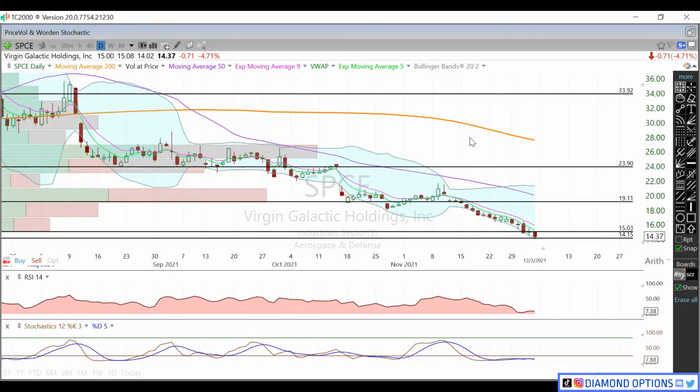So again, keep an eye on this one in here. We have to see if those low 14s do hold. Basically, that low that we printed back in May is going to be our nice support that we're watching. If not, looking at those whole numbers going down. But if we do hold, then we're going to see if we can start slowly creeping back up. We've got to hit those 15s at the 9-day EMA, and then we should be on the fast track to $20 after that.